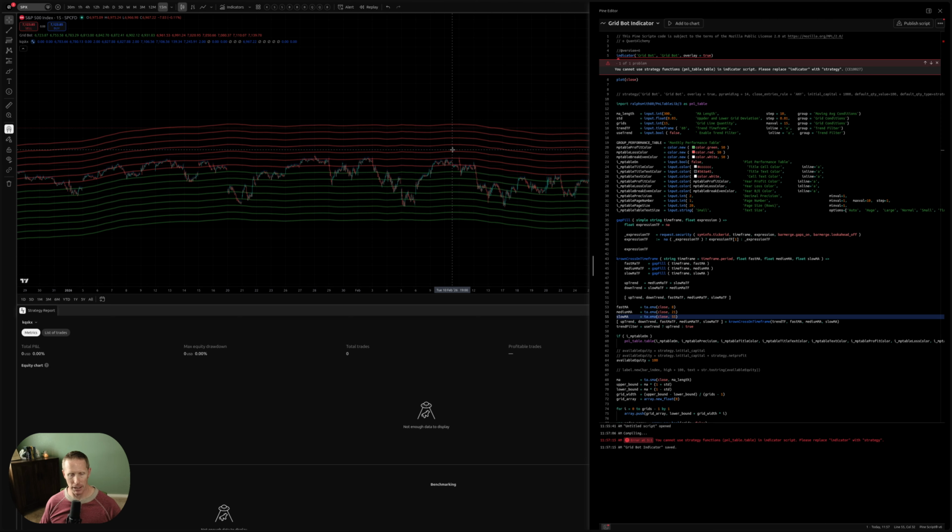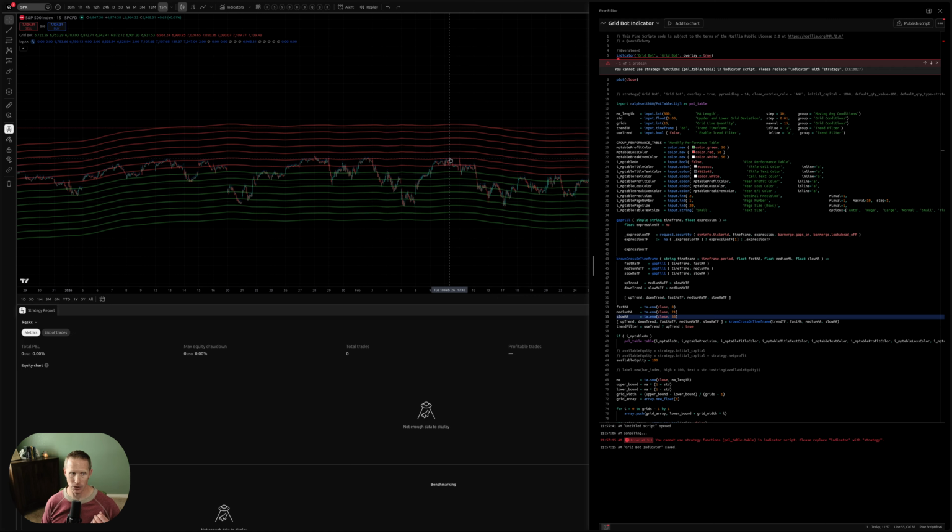Going back to what the grid bot is, a grid bot strategy is basically going to have a certain number of lines, and when you drop down to the lower lines in the grid, you're going to initiate buy signals, and when you raise up into the upper lines, you're going to initiate sell signals. Obviously, that's in the context of a long strategy.